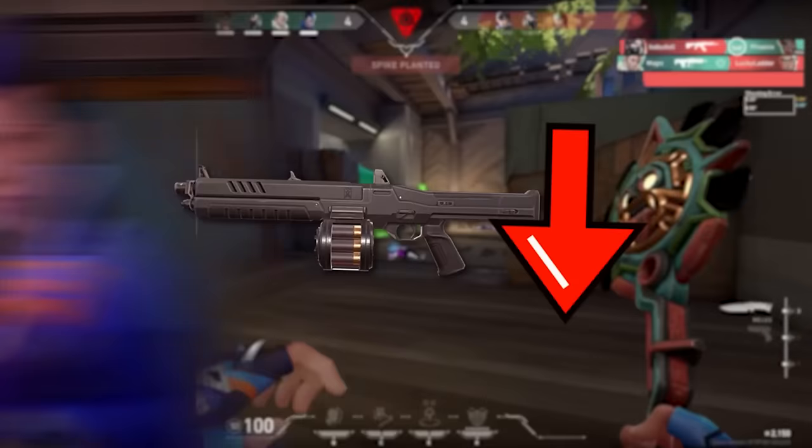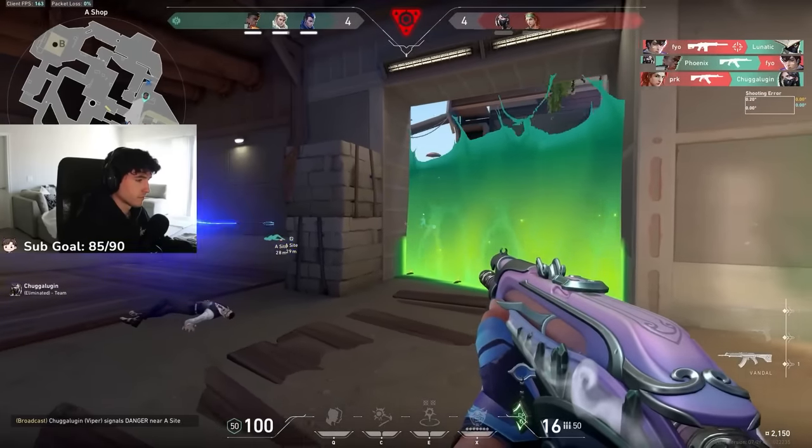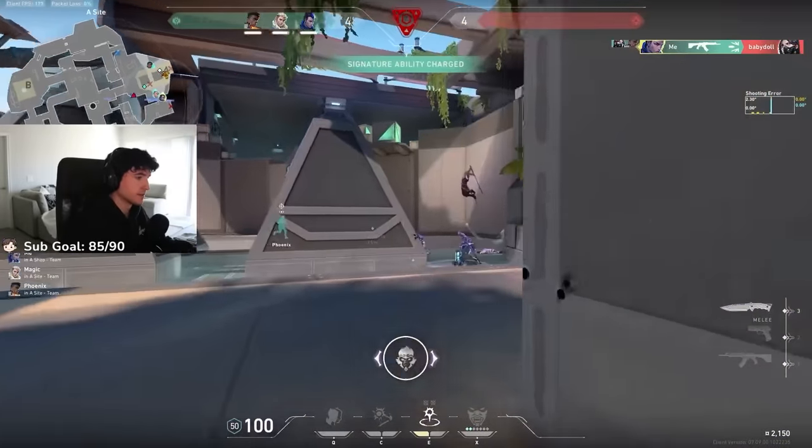Okay, I take back everything I said. Nerf the Judge again. Two default. 110, 58, 66. One enemy remaining. Last one, 66. Nice, guys. Let's go. Big round.